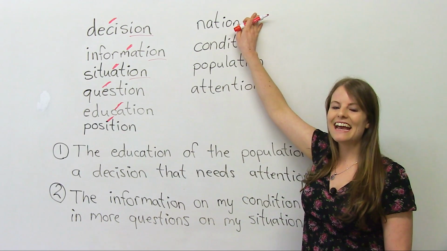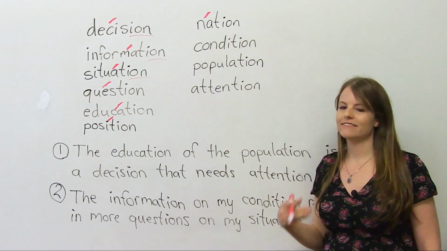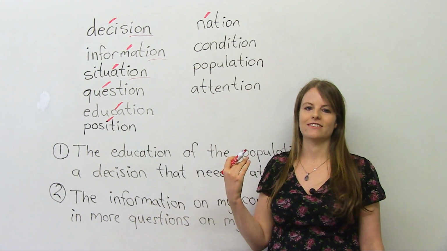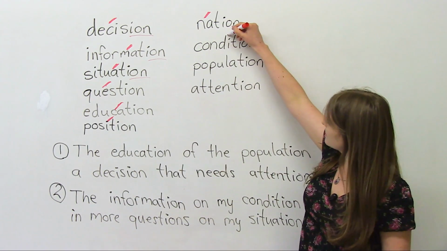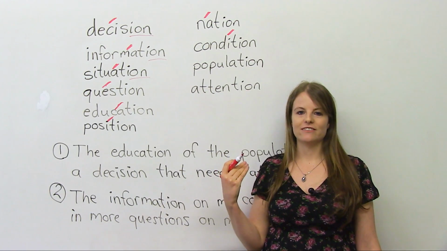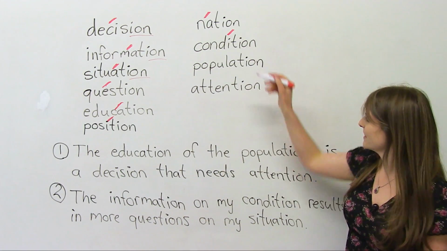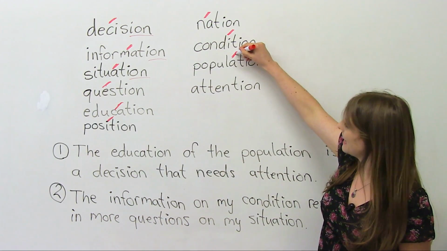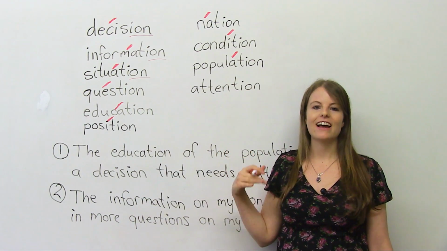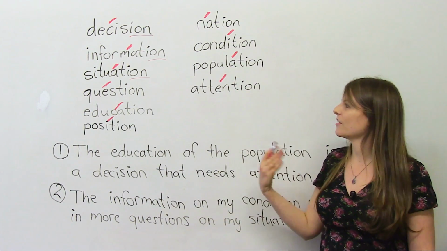Nation. Nation. Okay, if you said the stress is here, you're correct. The next one. Condition. Condition. Okay, this is the part that is louder and longer. Population. Population. Okay, hopefully you said the lay, population. And last but not least, attention. Attention. Okay, this is the part I said louder and longer.